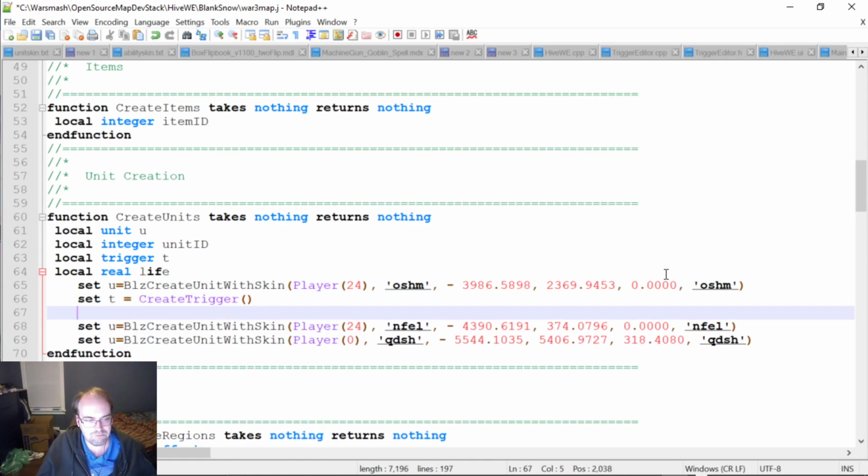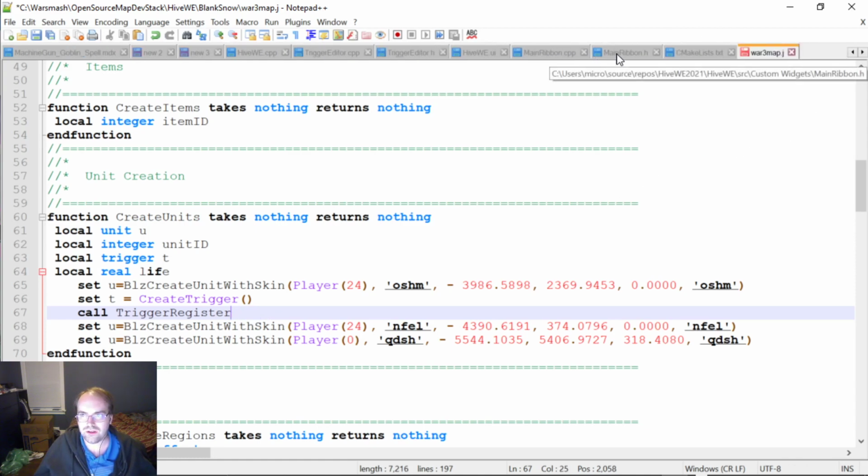And then trigger register widget death. Is that right? What is it? Trigger register death. What is the function? I should know this, and I forget. Trigger register unit event.